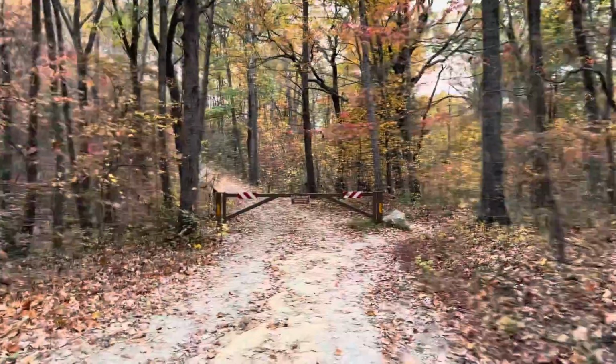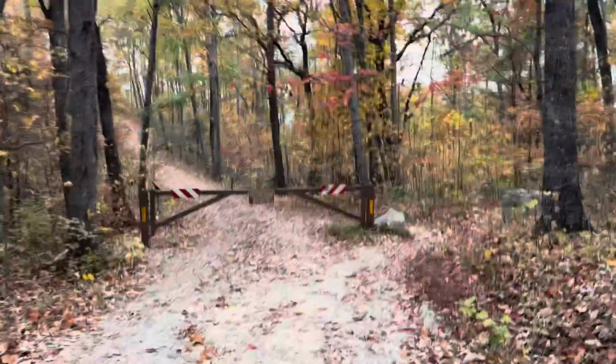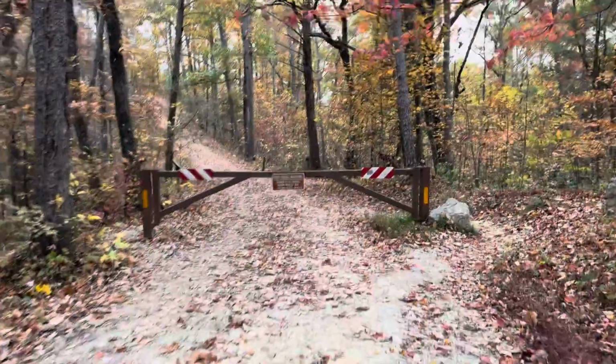Good morning, welcome back. Up in the Red again today. As you can see, we're here at Oxford Ridge Trailhead. We're going to check out Star Gap Arch and Jailhouse Rock. Let's go. Catching the tail end of peak color, but first opportunity I've had to get up to the Red. Head out this way anyway.